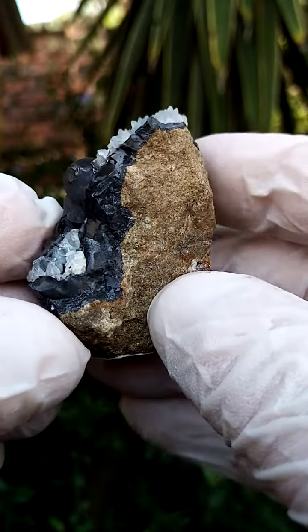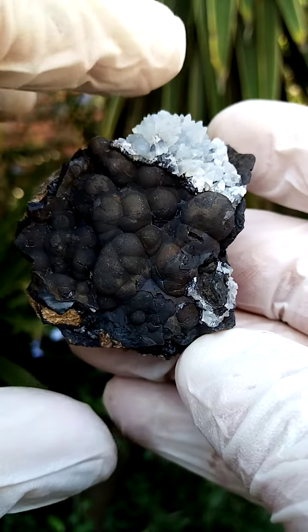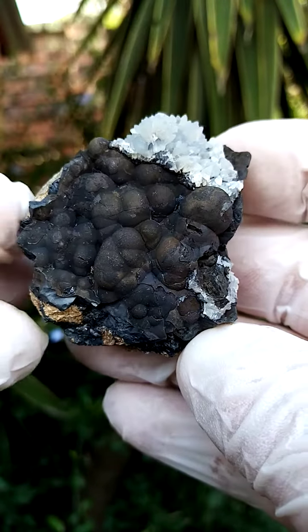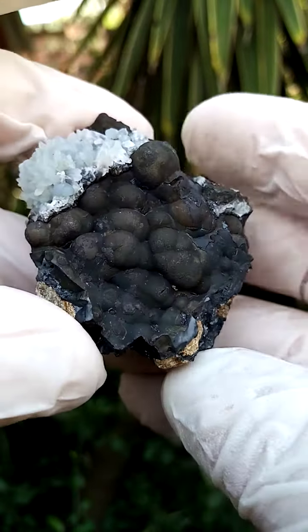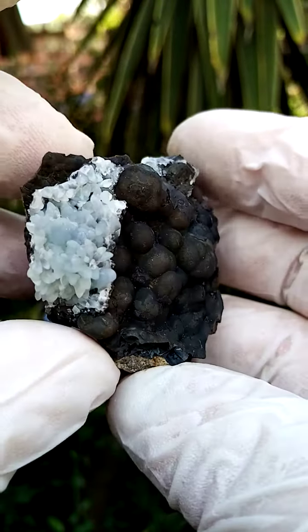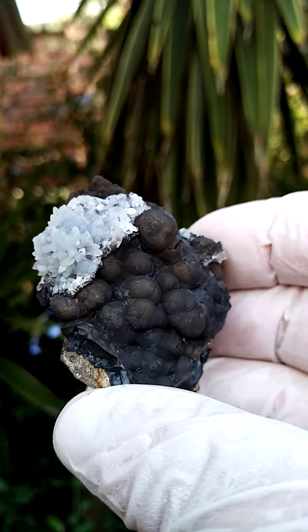Sitting here is a gray to white matrix at the back, quite typical to Scorpion — hellishly hard. Size-wise, we're looking at a good size, must be about two inches plus edge to edge. A nice example of your hydro-heterolyte with smithsonite from the Scorpion mine in Namibia, of course no longer being mined.